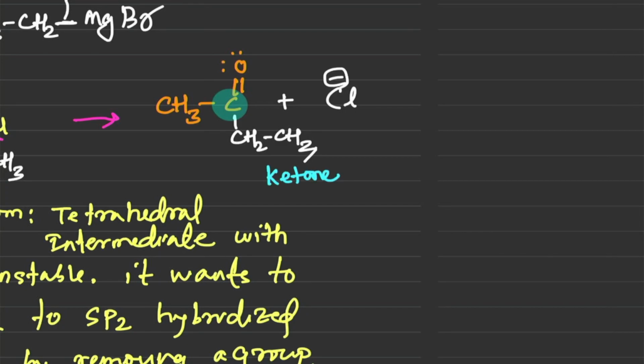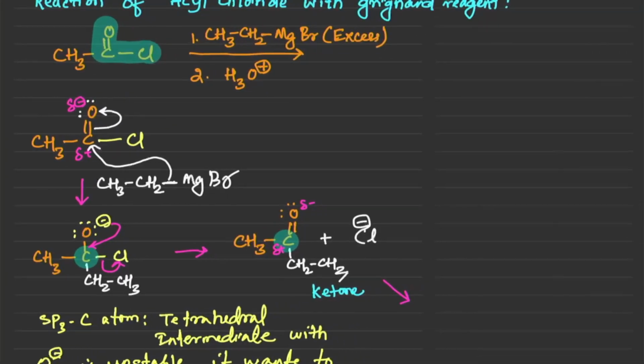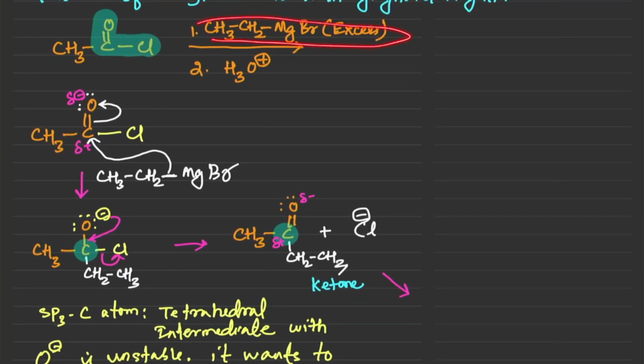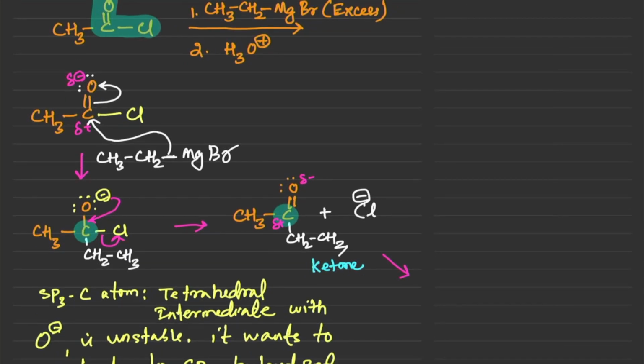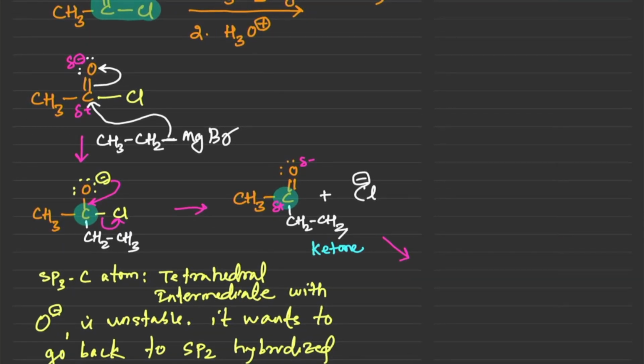And we know that a ketone is also reactive towards Grignard reagent from our earlier chapters. This has delta positive, this has delta negative, and we still have plenty of CH3CH2MgBr. Try to imagine this: you're cooking crockpot reactions. You have potatoes and carrots, and you added salt, so everything is salted. Then 2 hours later, you add other vegetables, let's say broccoli, to this soup. The broccoli is also going to get salted because they're all being cooked in the same pot.